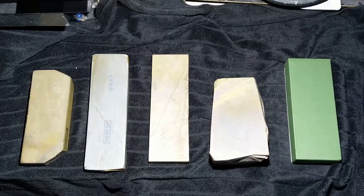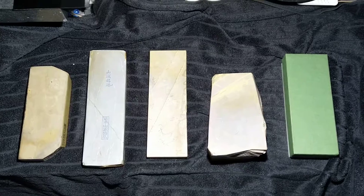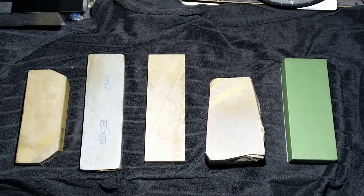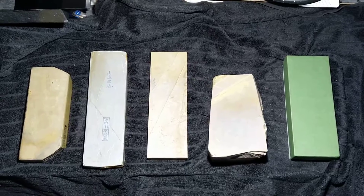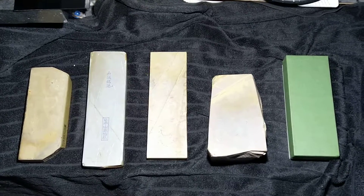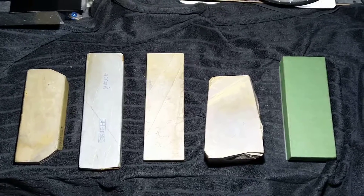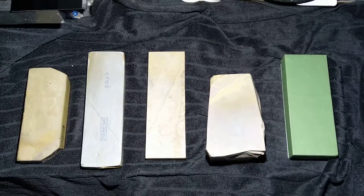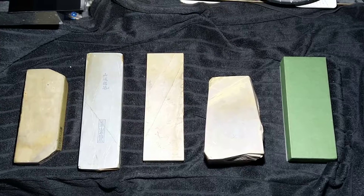Hi, this is Caleb representing the Duchess of Blades. I've decided that naming myself the Duchess of Blades is probably too weird for most people, and most people will not get the video game reference anyway. I am making a video record of the stamps that are on the stones in front of us before I start using them and erasing them away.